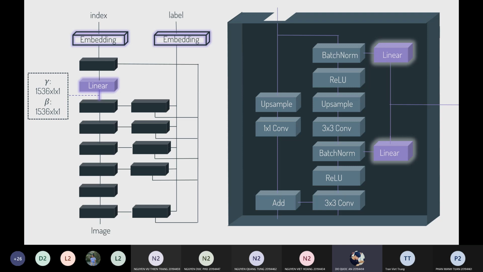To summarize, the trainable parameters in our project are the Z embedding layer, the class embedding layer, the first linear layer of the generator, the new shift and scale parameters after the first linear layer, and the linear layers with output shift and scale in the residual block. Our other parameters are frozen.